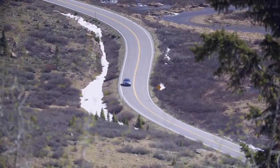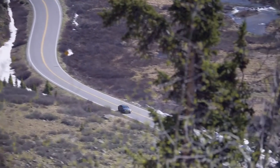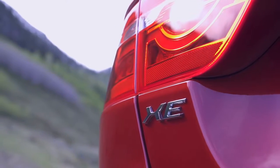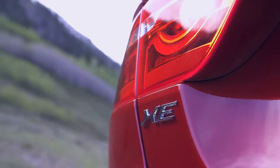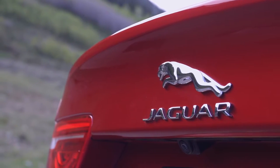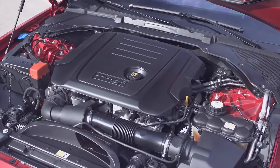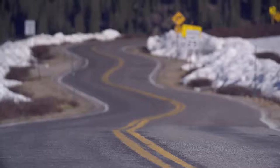We're gonna drive the base car next. That's the diesel, the new 4-cylinder diesel engine that will be very popular in the Canadian market. We love diesel cars. It's a better price point and has lots of torque. So we've jumped out of the supercharged 6-cylinder XE into the base car. So it's interesting, in Canada, they don't have a 2-liter gasoline car like all of the other manufacturers. Jaguar is going right to the diesel as their base engine. Funnily, in the United States, they do have a 2-liter gas engine, but I think it's only because it's available in rear-wheel drive that we're not getting it in our country.